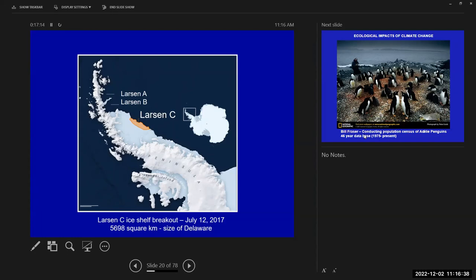However, the concern is that ice shelves are barriers to the ice sheets behind them. And when they disappear, the rate of flow of the ice sheet into the ocean is accelerated up to four times, and this does result in sea level rise. So right now, Antarctica is a major player in sea level rise by the end of the century. Greenland as well. Anywhere from a third to a full meter of sea level rise is significant if you think about it, and you happen to have real estate in Florida on the coast.